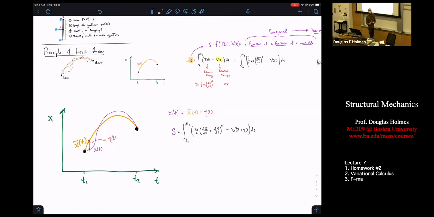To find it, what we do is we say, I'm going to take my unknown, the thing I'm trying to find, my orange x bar of t, and I'm going to add to it some arbitrary variation, eta of t. We don't have to specify eta of t because it's arbitrary. It could literally be anything. That statement I'm making right there is actually the most important thing: that eta is arbitrary. It can't be 0. If it's 0, then we actually haven't changed our problem at all. We just have an unknown and nothing's different. So eta is not 0, it's some arbitrary function we're going to add to the real answer.